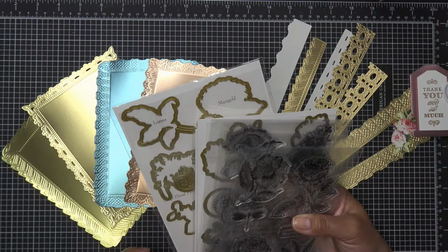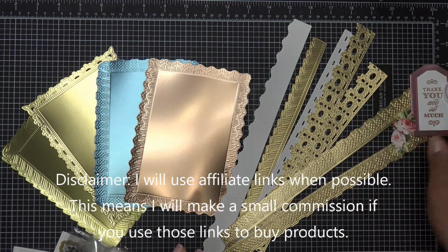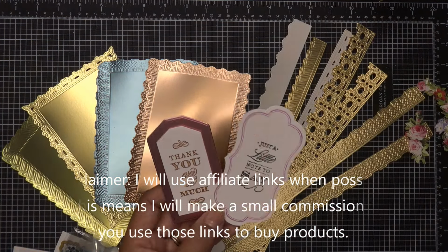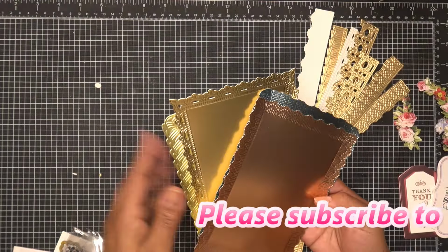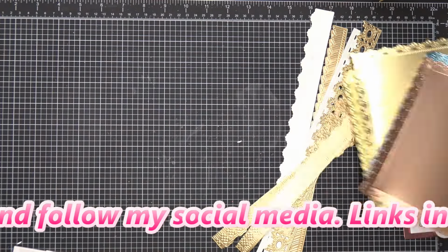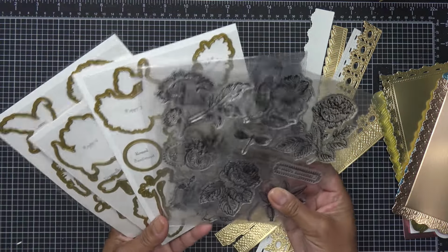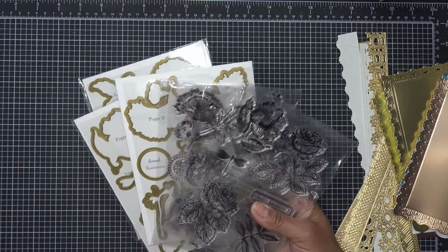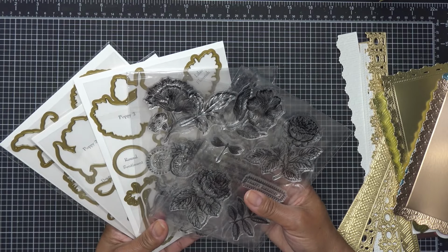Hi guys, so I just got off making a few Anna Griffin videos and I kind of put some things together but not really, like when I reviewed this fantastic Sentiments stamp and die set, and then I did the borders and the frames from the Crop at Home 4 that are available on HSN just separately. And so I had mentioned that I was afraid of these guys, the Wildflower stamps and dies. So we're going to try them out right now. So I think I'll pull some of these things together to help us make a card. And I already have an idea that's kind of simple and hopefully, it'll help you guys out.